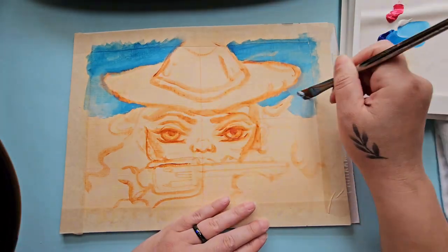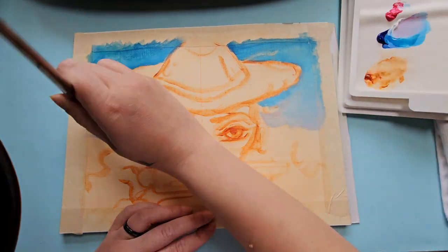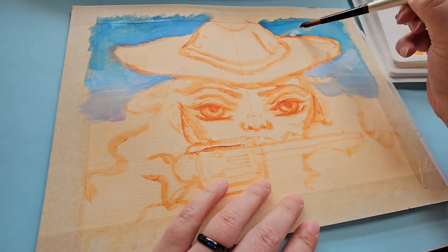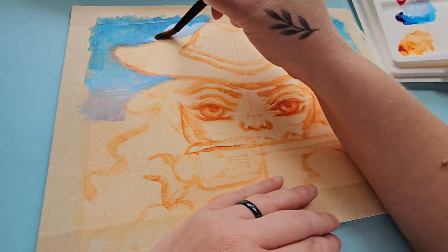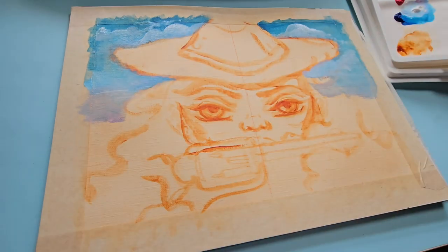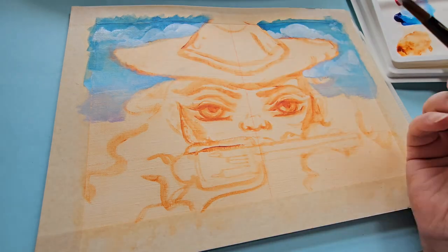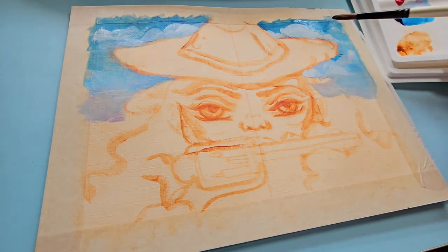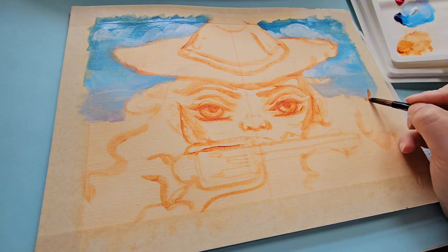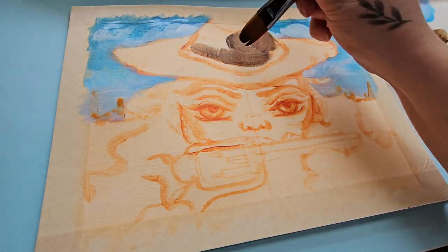Normally I do gouache. I haven't mastered it but I've learned a couple things and I feel comfortable with it. But for some reason I decided to try acrylic this time — and I know the reason why. I really like the satin finish of acrylic rather than the matte finish of gouache. I also always have trouble photographing gouache; it never turns out right, I don't like the patchy look of it. I prefer either watercolor or acrylic for photographing.